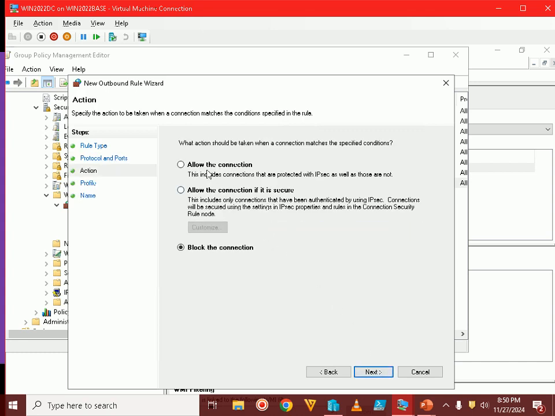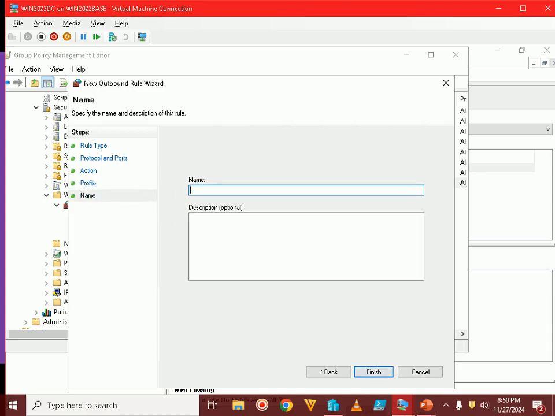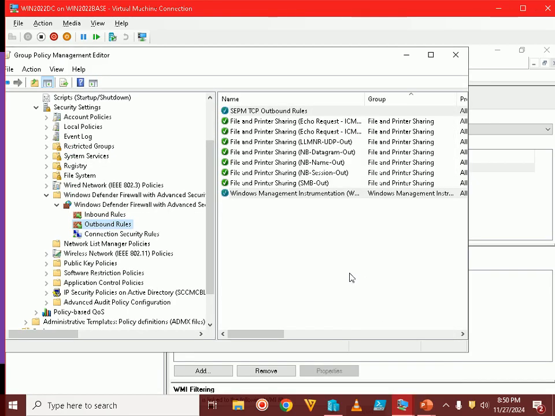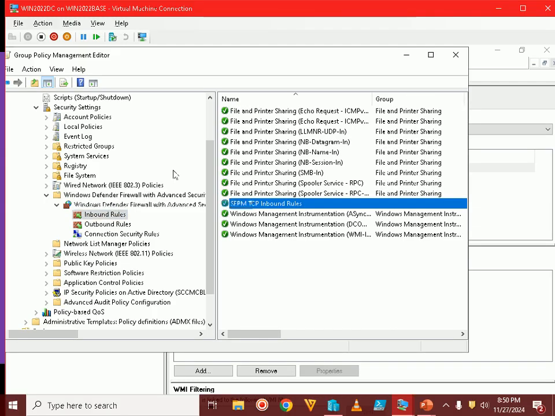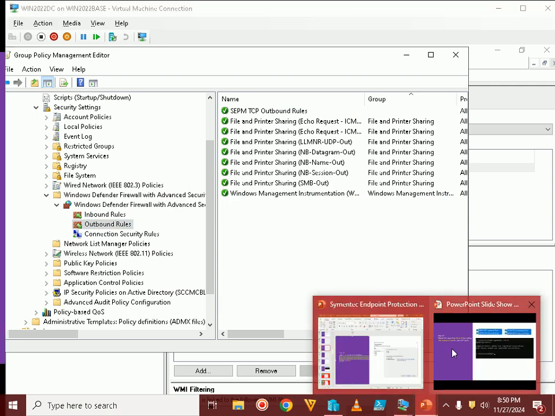Next, allow the connection, next, profiles domain, private, public, next, and then I will give the name. Okay, I will say finish. So the same way we created the SEPM TCP inbound rule, we have created the outbound rule also, with the same ports.